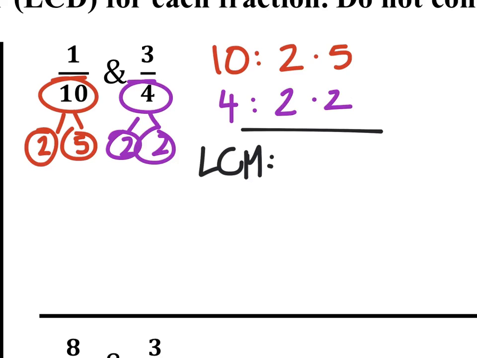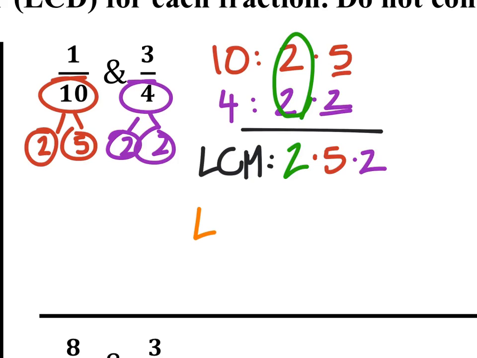And to do that, I would look at the list, and I want to find any matches between the factors of 10 and 4, which I'm just going to circle, these 2's. Now that comes out as a single 2. That's the only two values that have matches. The other 2, let's look at the 5 first. That one doesn't have a match, so it still goes in the list, and it's still multiplication. The other 2 does not have a match either, so it also must be part of the least common multiple, and I must multiply that in with these factors.